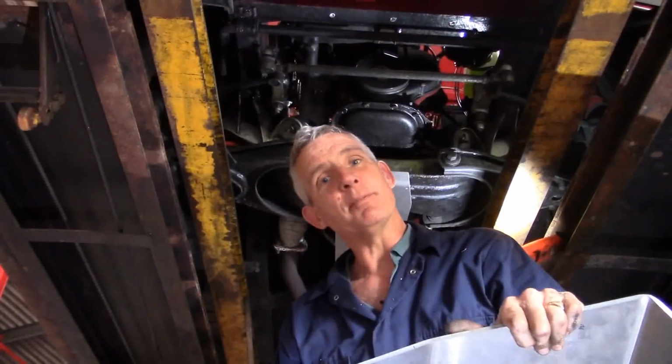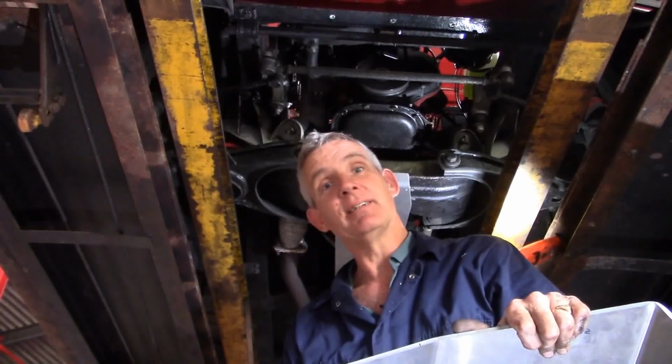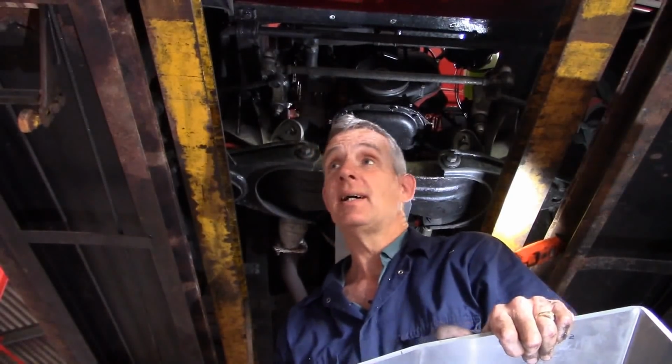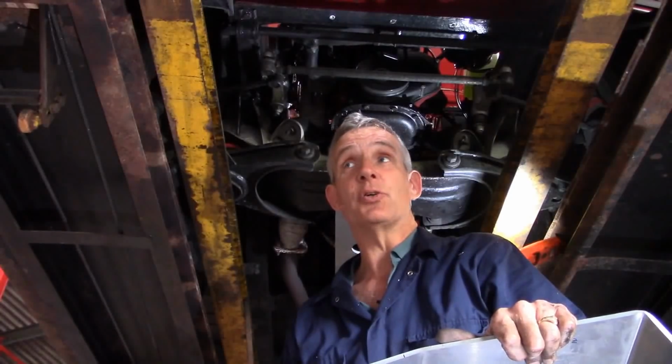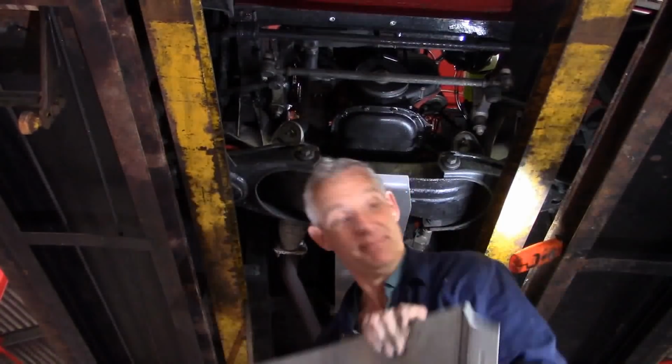Incidentally, if any of you have a Porsche 924 out there, I've done exactly the same thing for a Porsche 924, but I doubt it'll fit the 924S. So let us know if you need a Porsche 924 sump guard.